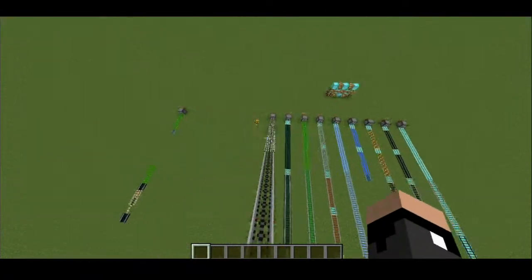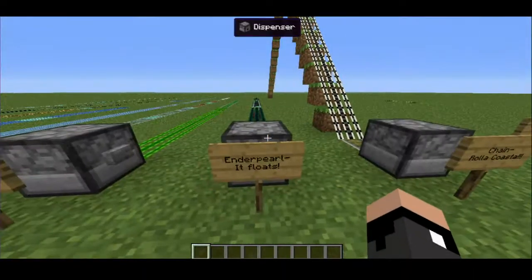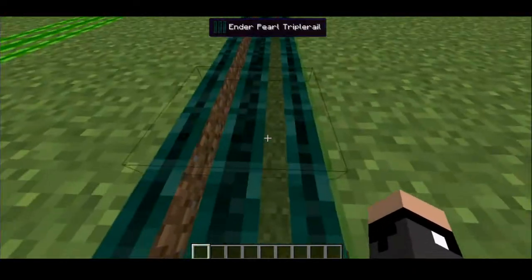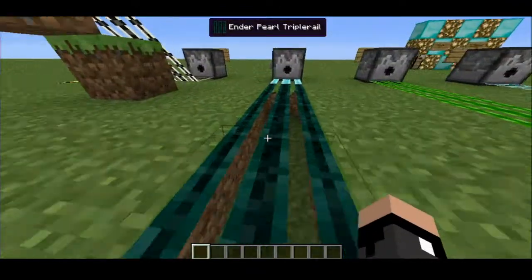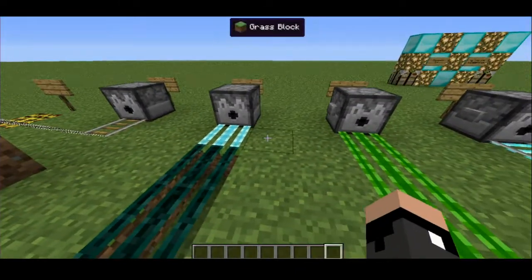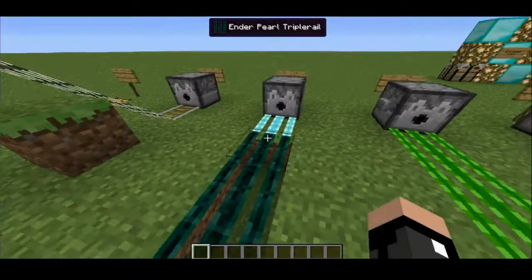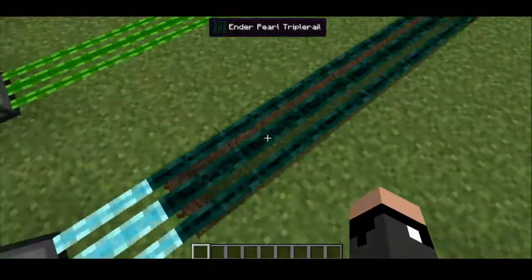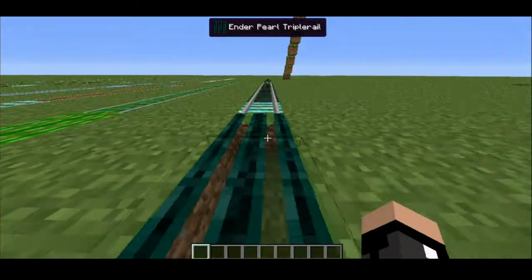So now we've got four more rails left, it looks like. This one here is the Ender Pearl rail, and its special ability is that it floats. I don't know if you want to call it an ability because it has to float, it has no other choice. You cannot actually place them on solid blocks. The only place you can place them is on the side of blocks, and they'll float, and the only things that can actually go on these are minecarts.